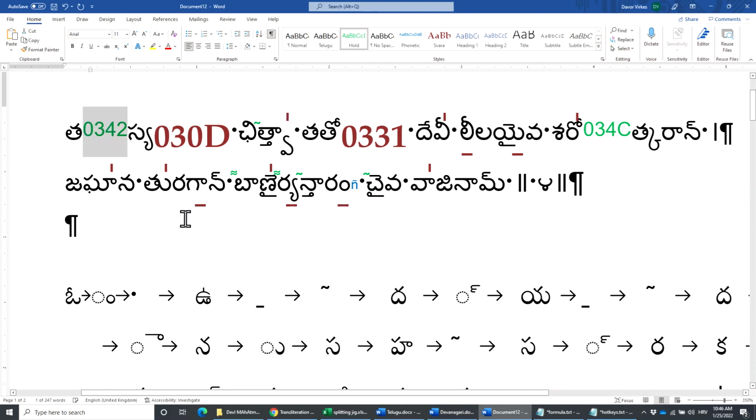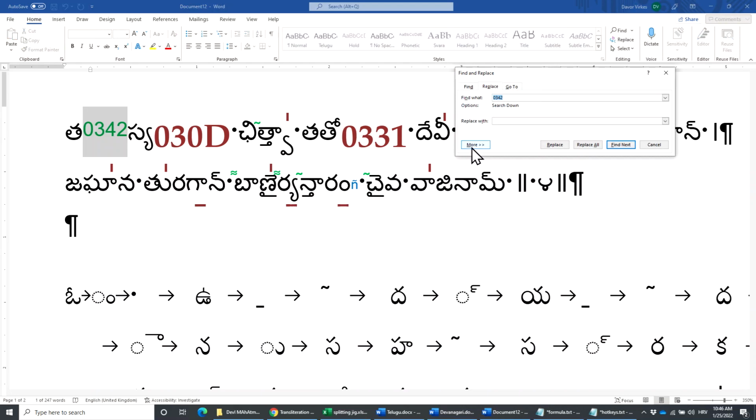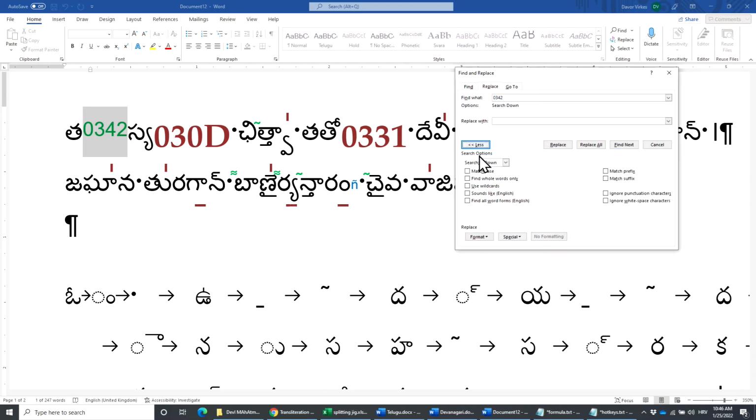Next thing to do is select this code, Ctrl C, go to replace or Ctrl H, say more. It often happens that when you selected something, it already turns up in the Find what column. So I have to do Alt X here.